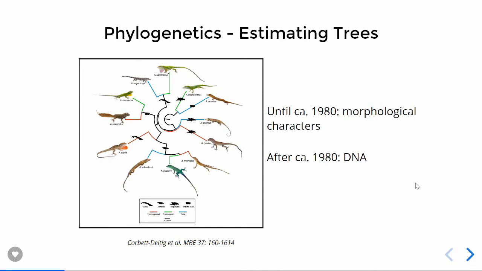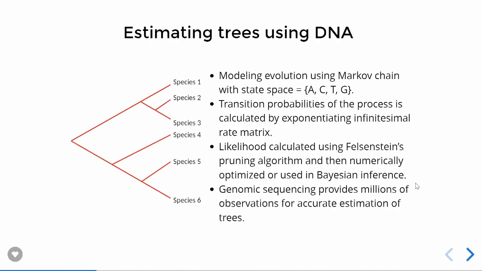After PCR was invented and we started with DNA sequencing, increasingly trees are being estimated, at least by extant species, that's species that we can sample the DNA from because they're alive today. Trees were estimated from the DNA sequences. And so perhaps morphological characters lost a little bit of their importance in some areas of phylogenetics, at least what has to do with the estimation of trees.